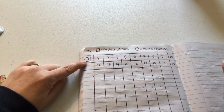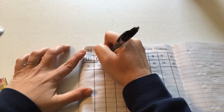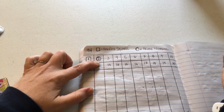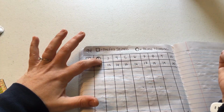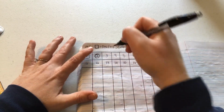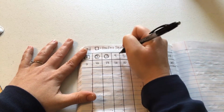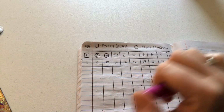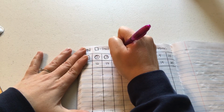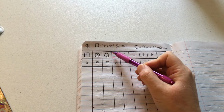All right, so the number 1 is a perfect square. The only factors of 1 are 1 and itself, 1 and 1. So it's perfect. 2 is a prime number, meaning factors of 2 are only 2 and 1. So I don't have any factors that I need to write in there because I know in my head, because it's circled, prime numbers only have the number itself and the number 1. 3 is also prime, so I'm going to circle that. 4 is perfect, so I'm going to draw a box around it. But I'm also going to put 2 times 2 makes 4. So the factors of 4 are 2 times 2 to make 4.